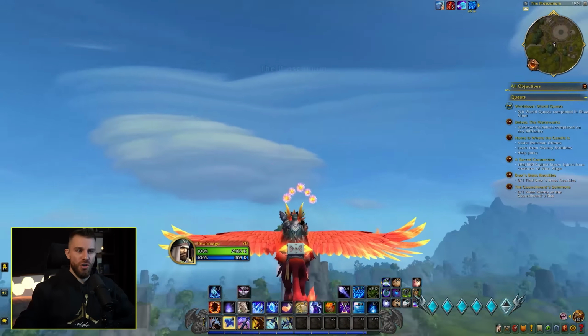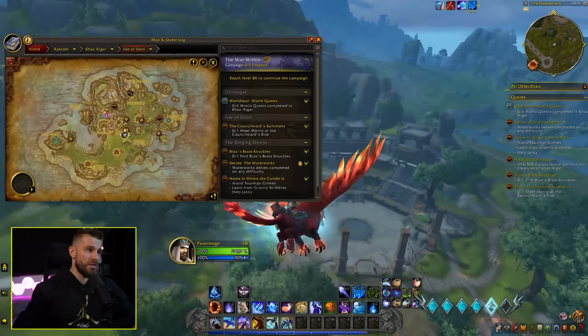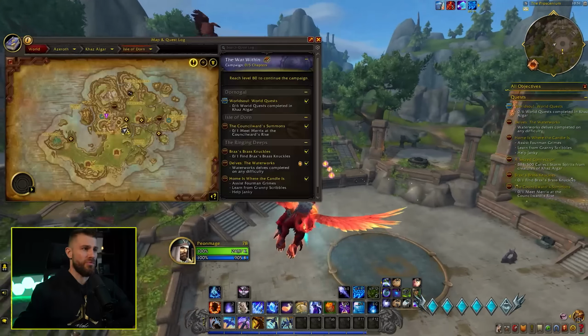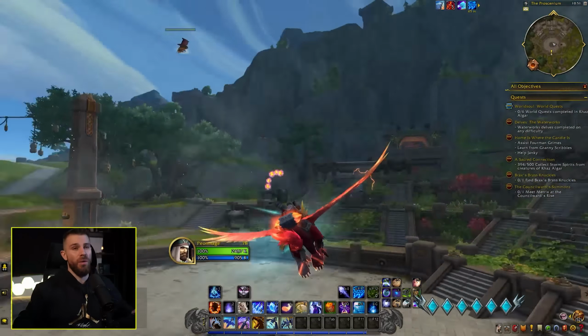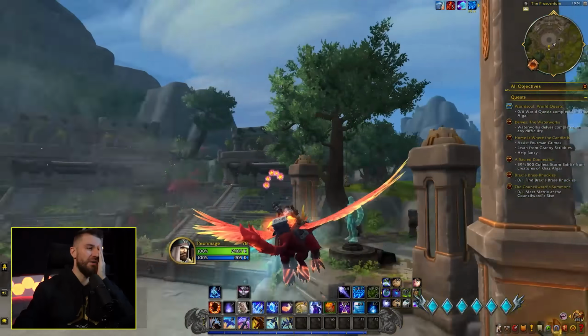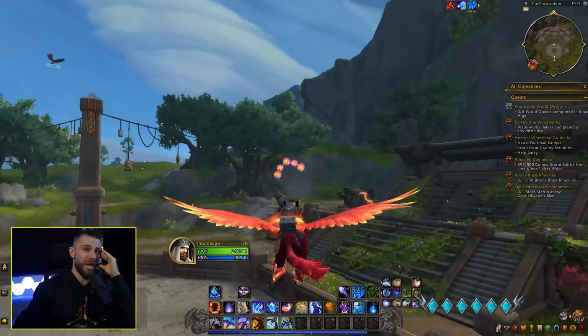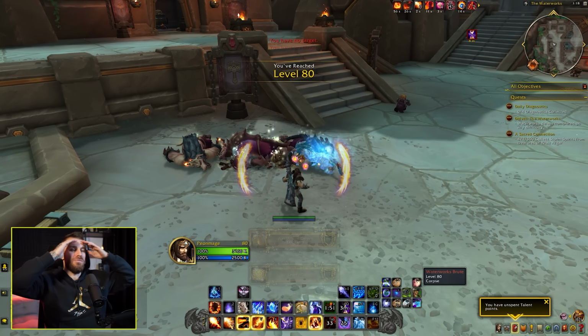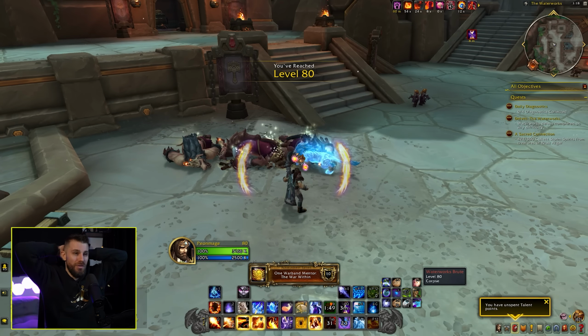The early expansion questing is always the worst part of any new expansion for me. I just want to get to max level and do stuff which gives me a little bit of freedom and choice as to what to do. Just following a linear main quest line for like 4 or 5 hours does my head in. There it is, level 80, finally. Now I can finally play the game and do the fun stuff.